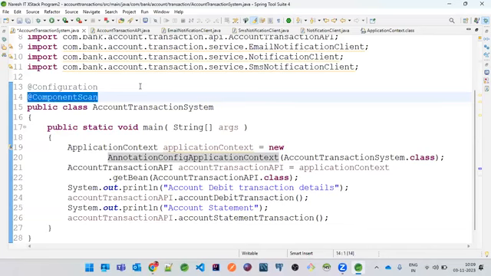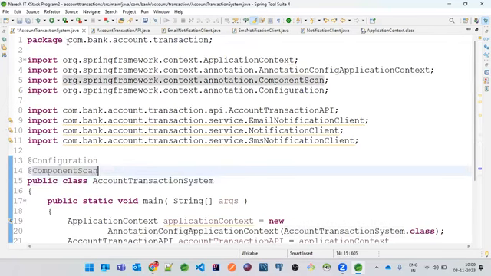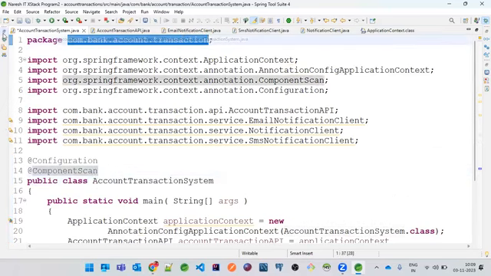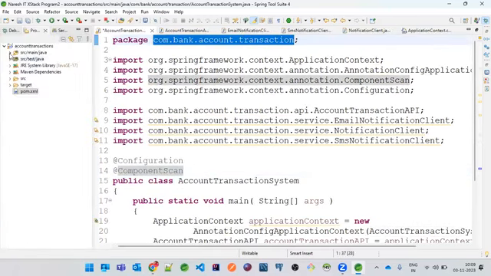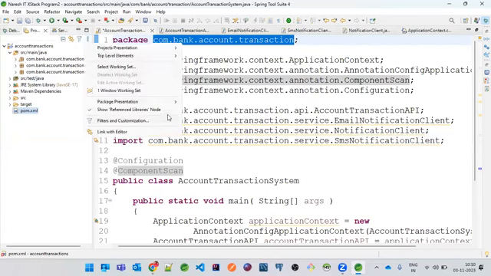That means I have to scan the packages from this package, because this component scan is placed on top of this class, and it belongs to this package. So now it goes to the package. I'll show it as a package-level hierarchy so that you will understand.